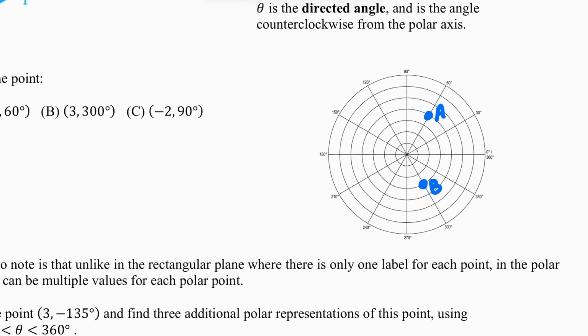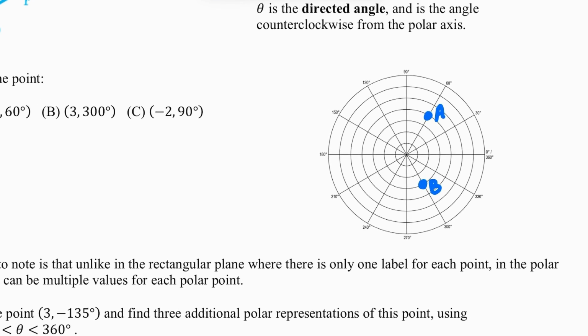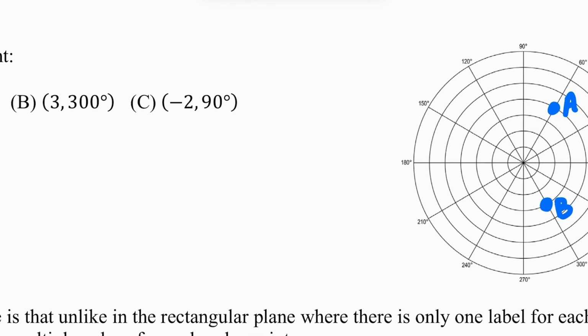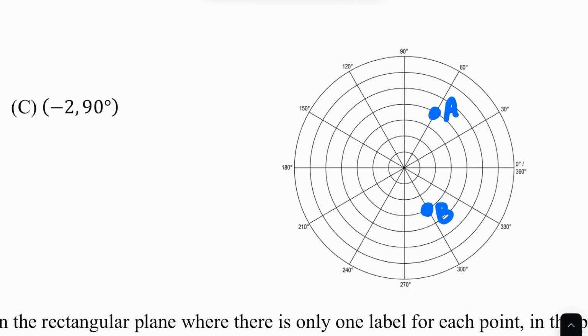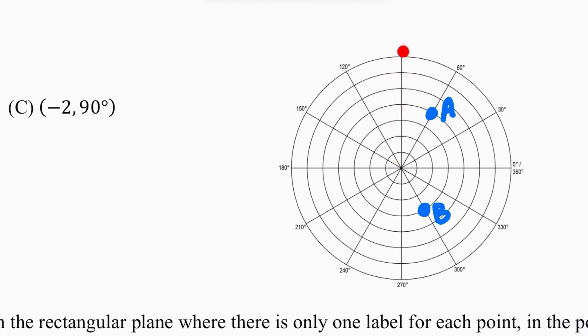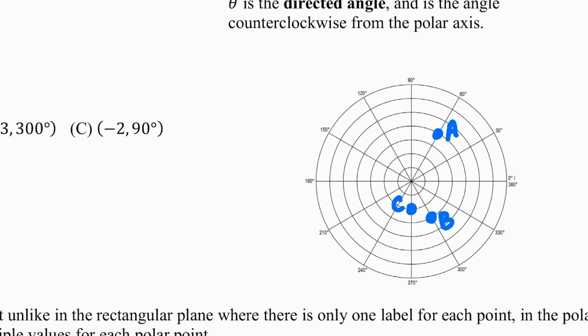Now, the crazy thing about polar is that you can actually have negative radiuses and negative angles. So what happens if you go to 90 degrees, which is here, but go a -2 radius? What do y'all think that does? Well, actually, if you think negative, it goes in the opposite direction. So instead of going up on 90 degrees, we're going to go -2 and plot a point there. So this is where the polar point C lies.